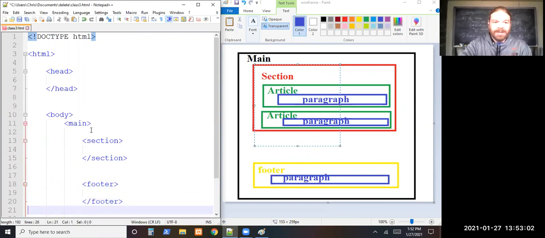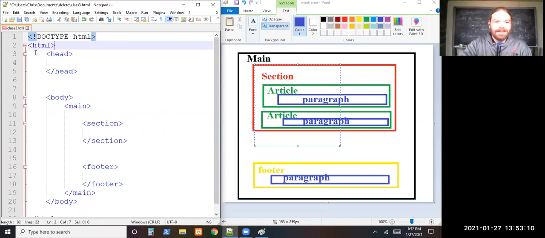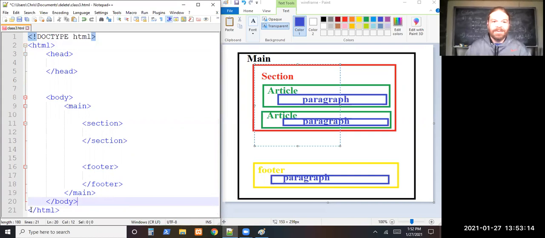Oh, too many lines. Can I make this all fit in one page? Well, for now, it all fits in one page. There's more stuff to go in there, so it won't all fit on the screen at once. But does that make sense for the top level stuff going from this picture over to these container tags? The ones that aren't actually going to have words, they're going to hold other tags.